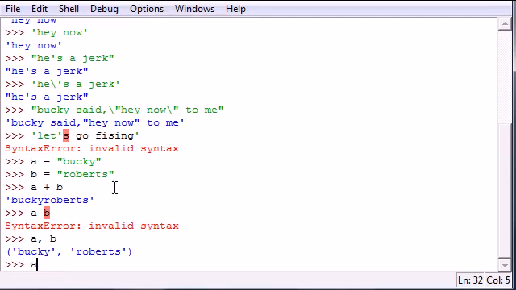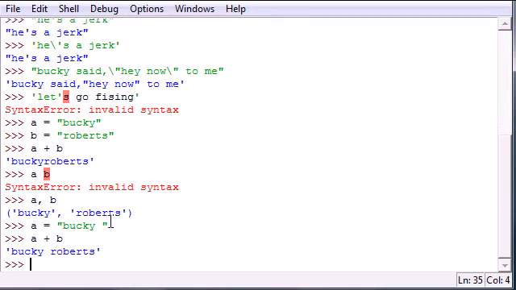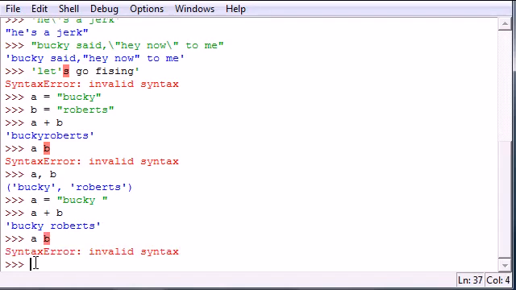You'd actually probably want to change A to something like "Bucky" with a space after it, and go ahead and press enter. Now once you do A plus B, it looks like a regular name. So again, that little addition sign concatenates strings or adds them together into one long string. And you need that because if you don't, you're going to get an error message. So that is pretty much the basics of strings. I know it's kind of boring, but I needed to tell you guys, or else you'd be lost in the future. And that's how you concatenate strings or join them together.